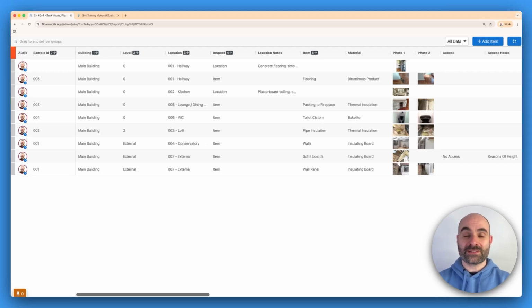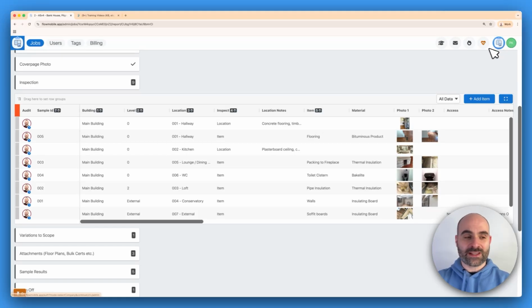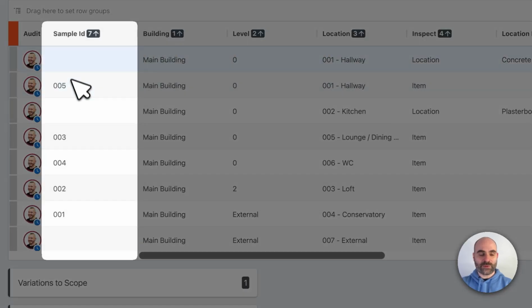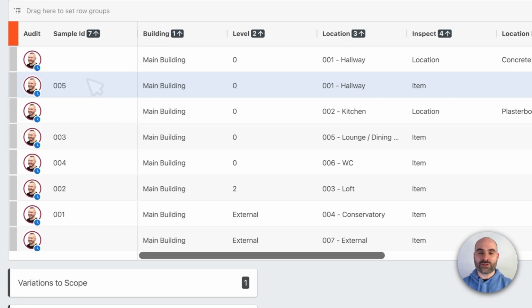But if I was to exit the full screen view at this point, then what's pretty neat is that those things we've asked on the table, for example, the pinned column for sample ID in this case, remain in place. So we're not having to reapply that pinned column. It's just as it was when we were in the full screen view. So the full screen view is a great way to see all of your information quite easily. Also apply any of those data manipulations that you want to add on. And then if you need to go back to this view, maybe to look at another section, then those views that you've applied will still be in place, which is pretty neat.